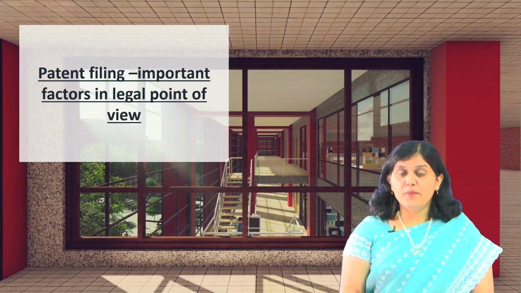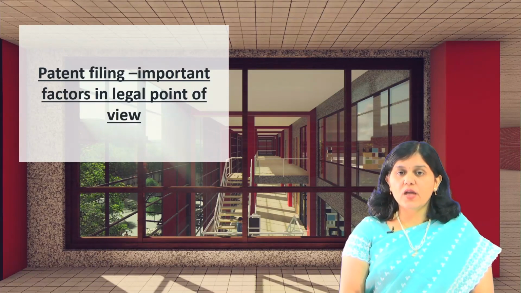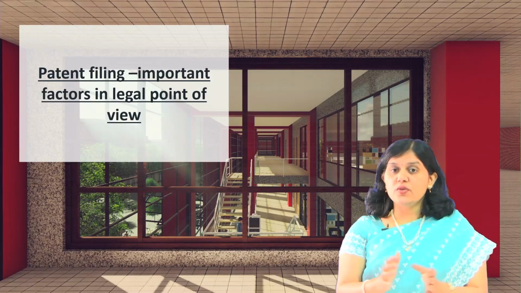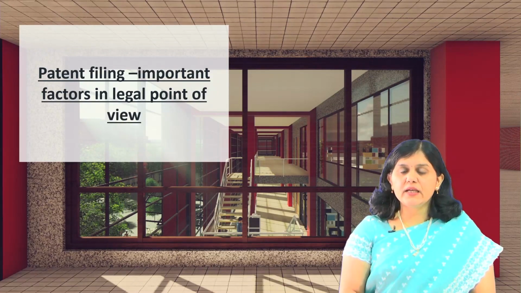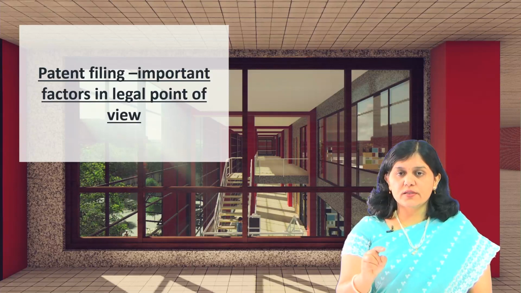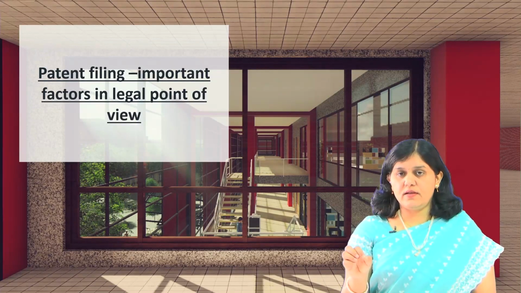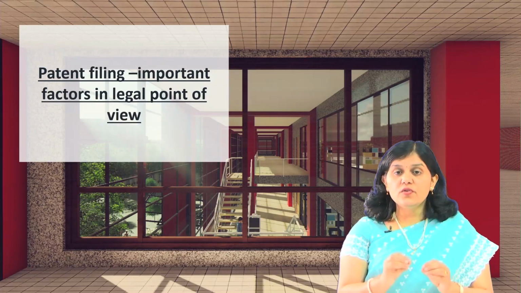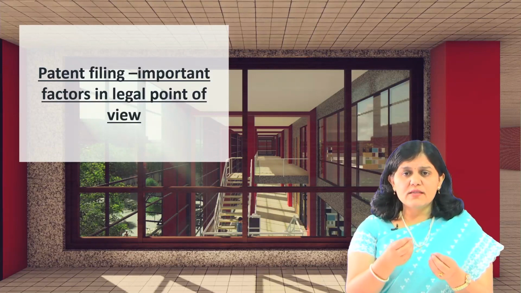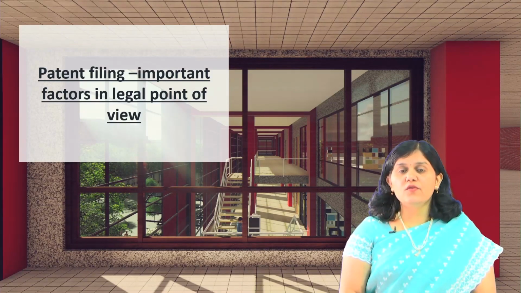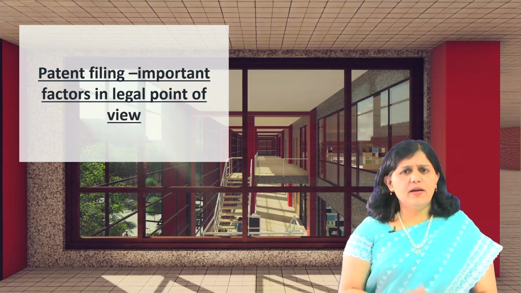Now, another important thing: if you are in an academic institute, there may be four inventors working, one or two professors and two students, that kind of combination. The better thing is that at the filing of the patent you should clarify what percentage of work has been contributed by each person, right? That will help in the sharing of revenue or royalty in the later stages. Although you will feel very odd at the starting point, it is always better to do that, to avoid any conflict later, because it will again be a headache for you. So be prepared in the first stage only.